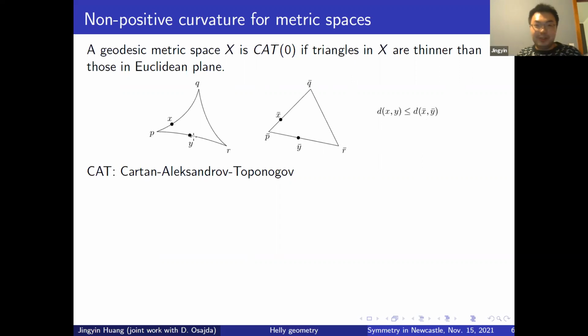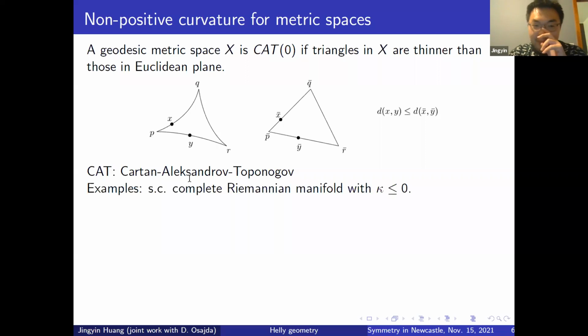Okay, so this is the definition of CAT(0). It's basically a very intuitive way of saying that metric spaces are non-positively curved. The examples include simply connected Riemannian manifolds with curvature less than or equal to 0. They are CAT(0). And all trees are CAT(0) because if you think about what a triangle in a tree is, it's a tripod, right? They're thinner than the thinnest triangle in the world.